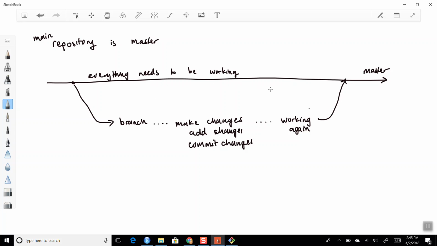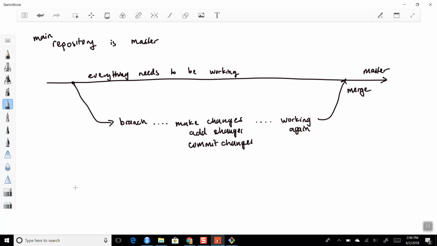You commit your changes. Once it's working again, then you merge back into master. So this step right here is called a branch, and this part right here is called a merge. If this is how it goes, we're fine.